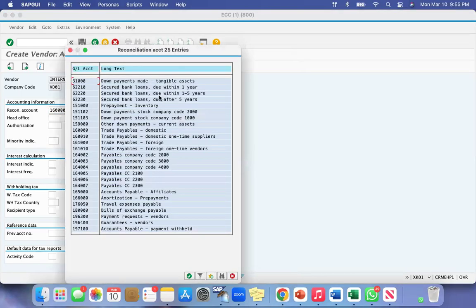Again, when I click on the drop down, how come I see all of these? Because these are showing up in my company codes. When I created my company code from that template, company code 1000, in which all of these were created already, and I copied 1000 and created my VD01, the GL accounts were also copied, right?